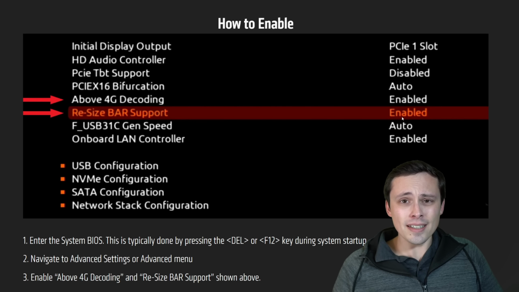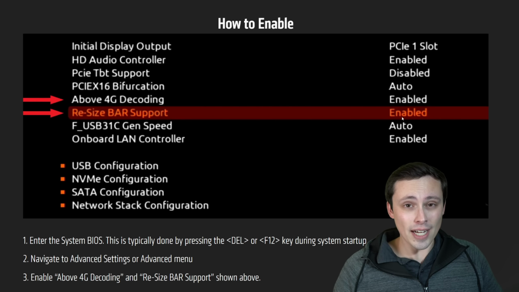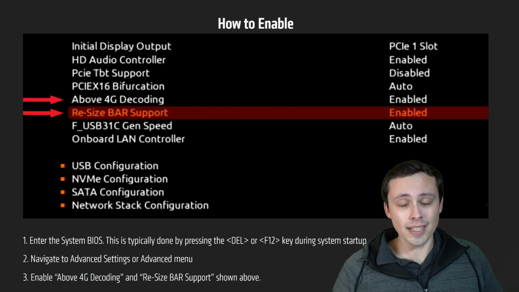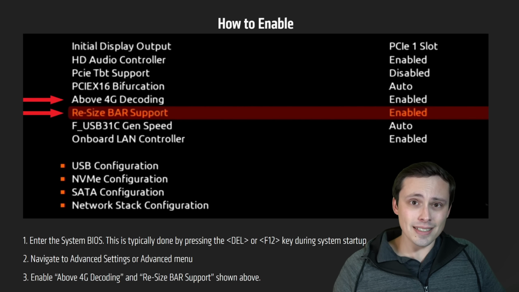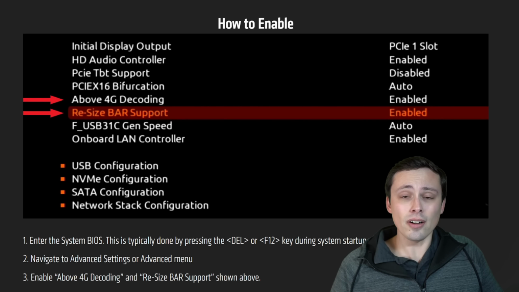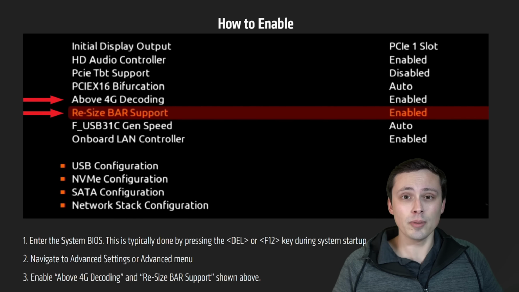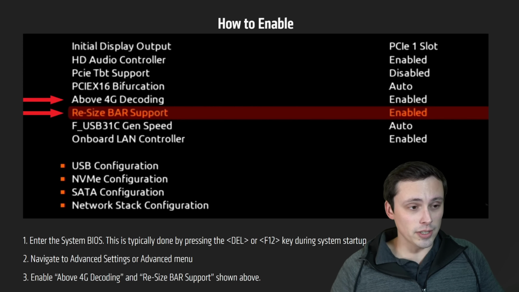And where you find this can also depend on what motherboard manufacturer you have, what BIOS you're looking at. And so in mine, I find it under the IO settings, the in-out settings, and then under the PCI settings, then I could turn on resizable bar. Other motherboards might have it in different places, and also, like I said, even if you have a compatible motherboard and CPU, you might need to update your BIOS to a BIOS that does actually have this feature enabled.